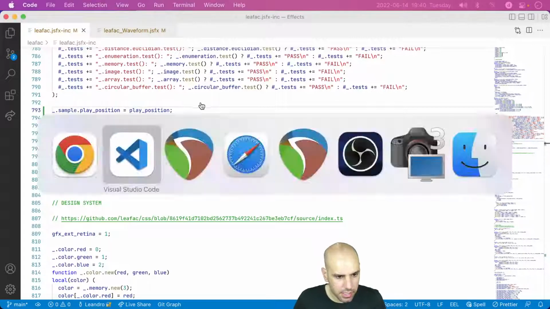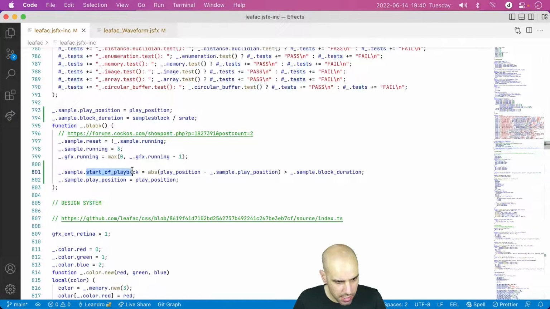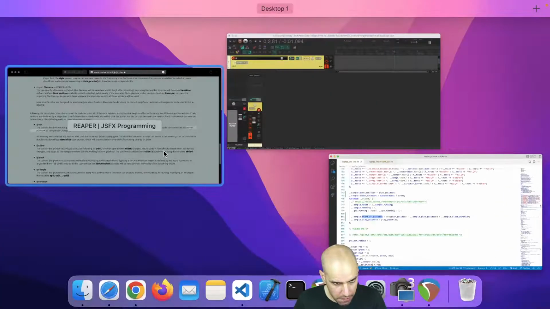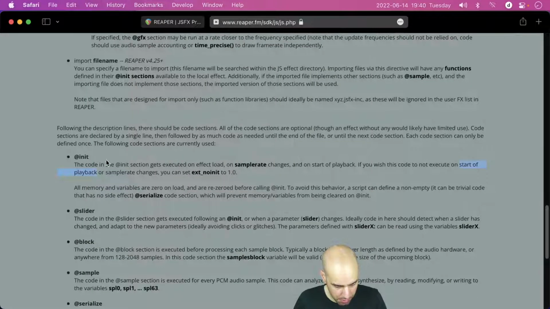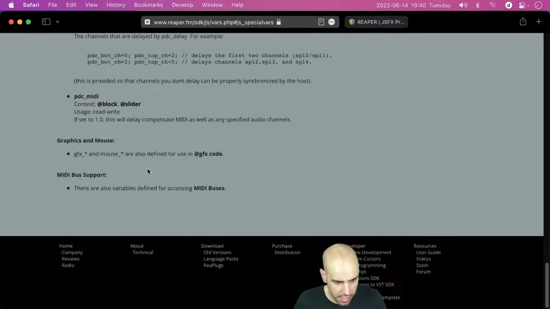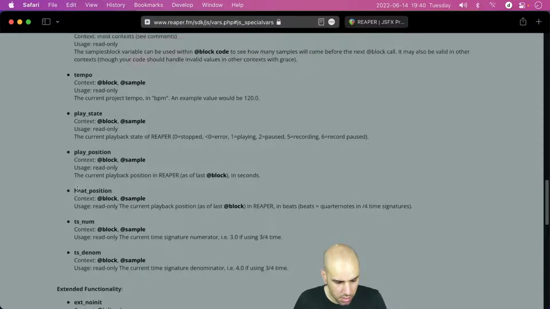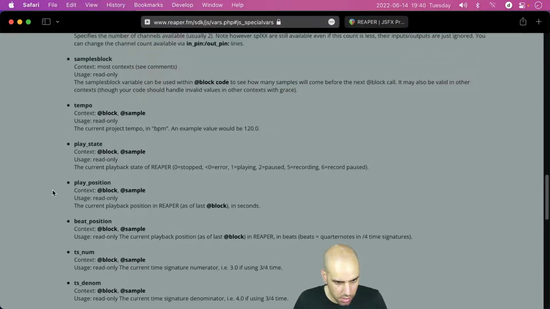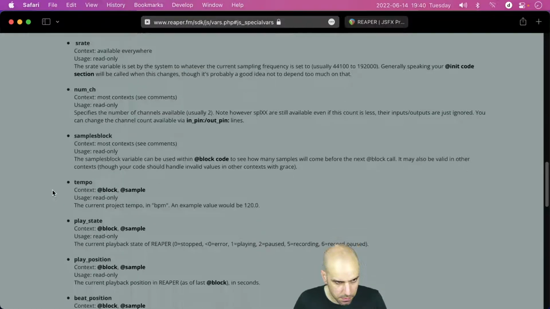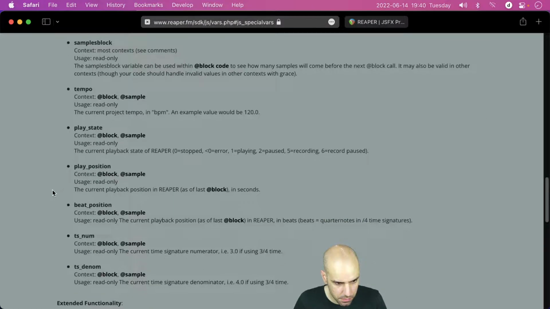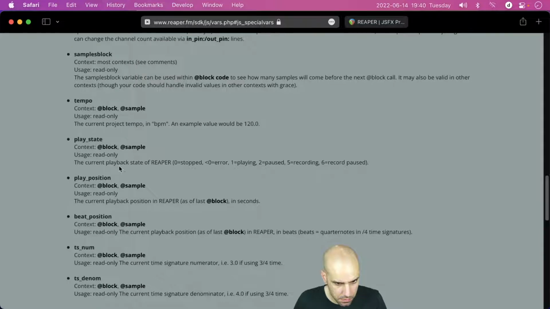Well, it only makes sense for the thing to be the start of playback if playback is happening. And we have a magic variable to tell us that. Play stage.